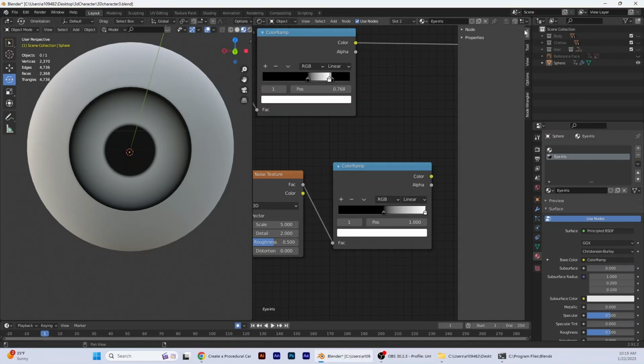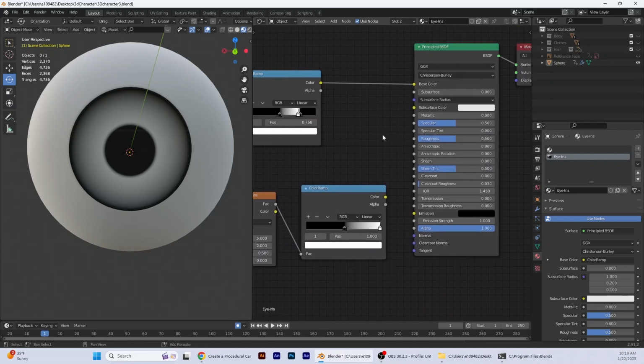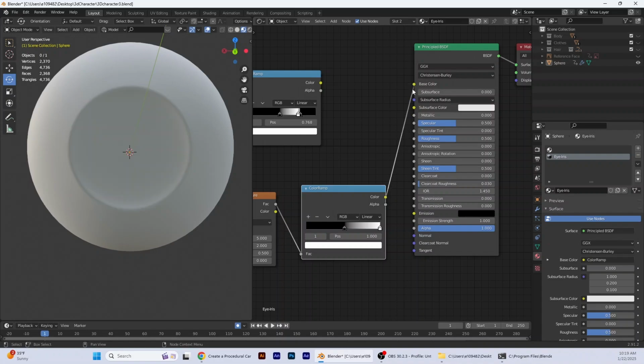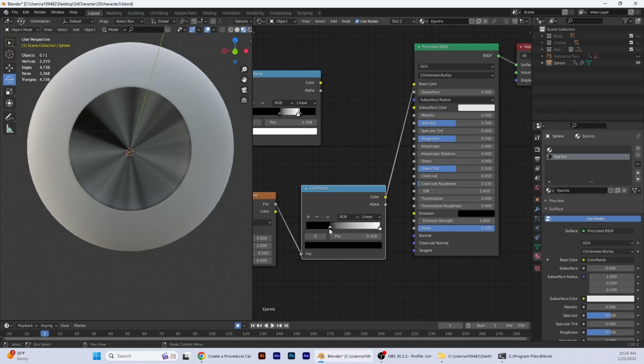Okay, I'm going to press N to get rid of that. Go ahead and plug this color into here so that we can see that. And then we're going to move this back. I'm going to move it so far back for now to about this arrow here.